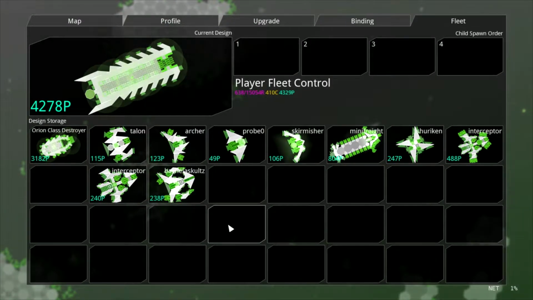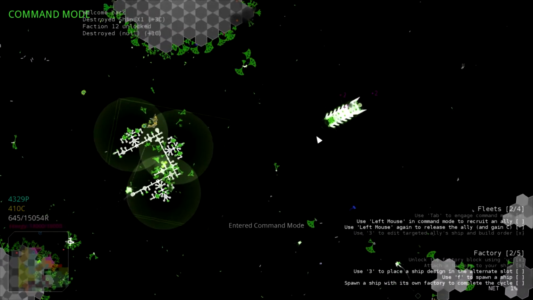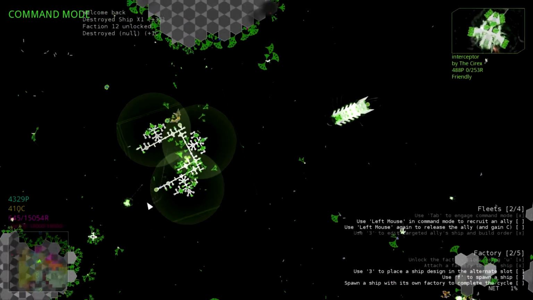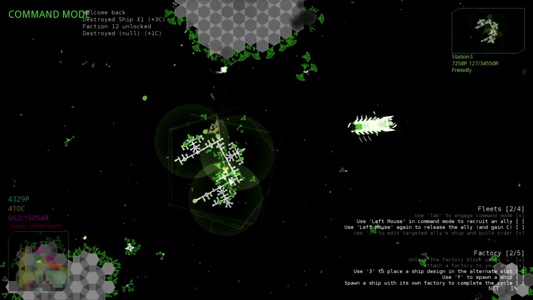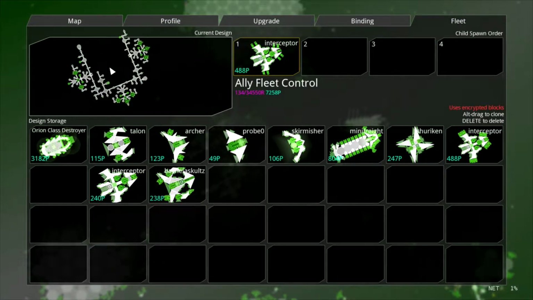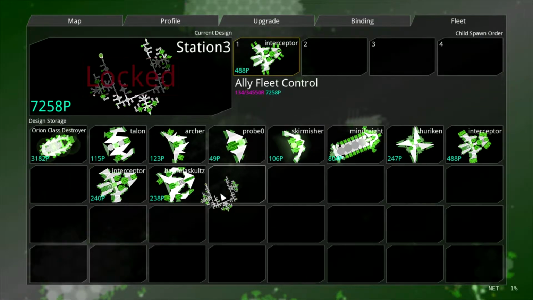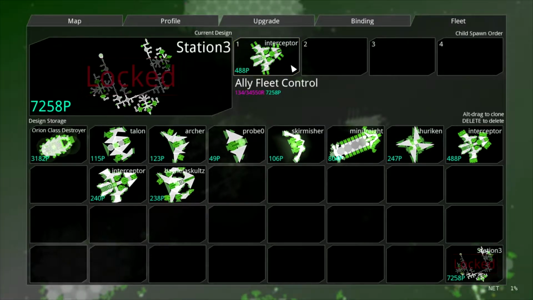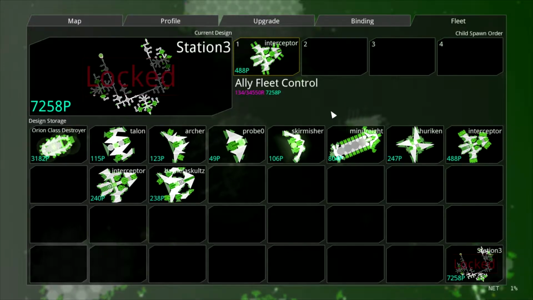Because what I want to do now is start building new ships, because this is one of the changes. If you press tab now and enter command mode, normally you use this just to hire and unhire ships. But now if you hover over a station or something like that and press 3, you get this. First of all, you can actually take the blueprint for it and build your own, which is awesome. So I'm actually going to do that now. I'll put that down there. And this is a map showing everything that's in their build queue, and you can edit this. You can tell them what to build. It is awesome.